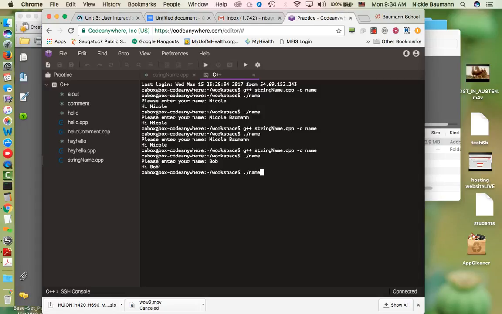My name. So the thing is, it just doesn't like the space in my character or my string. That's the only problem. So you can run it again multiple times, just ./name, running the output, or running the file that the output's going to be in.